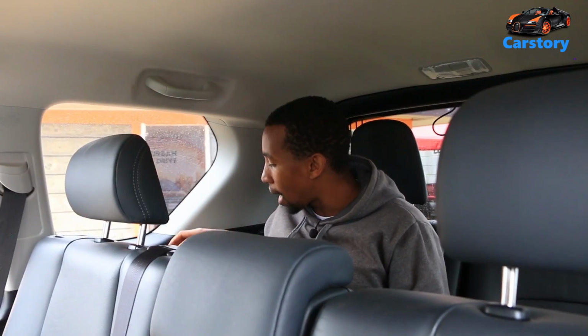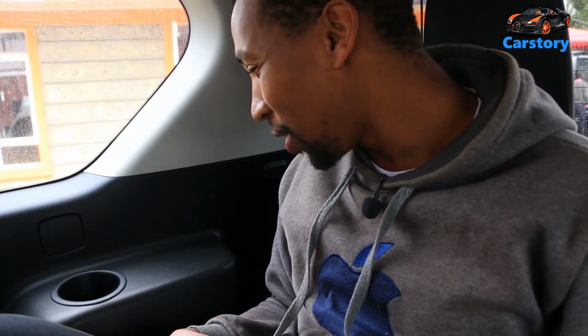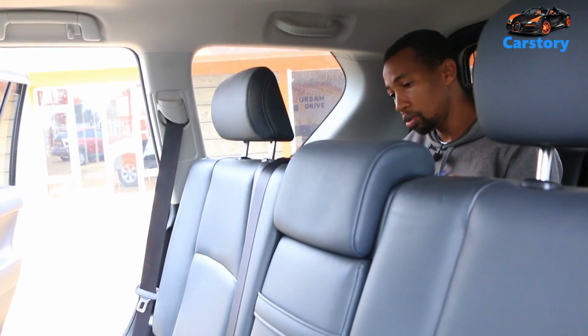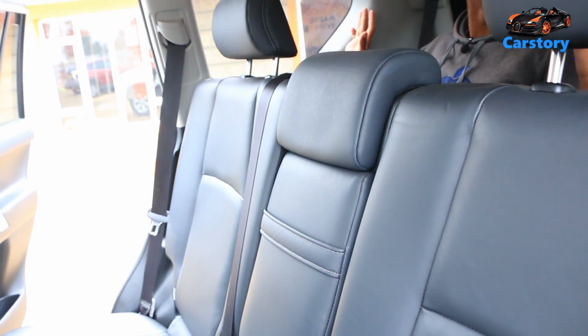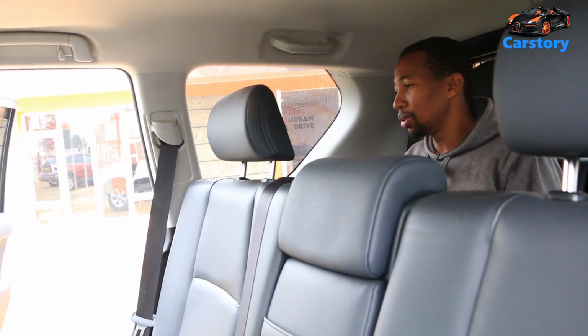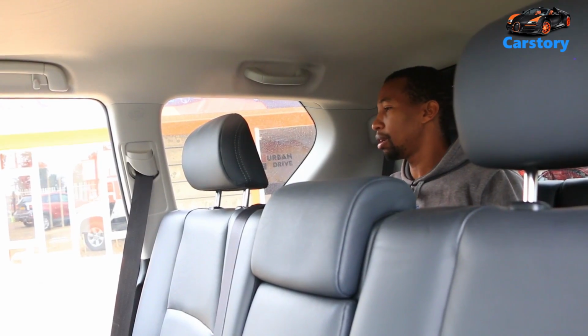On the third row, of course, you have your cup holder here, and even on the other side you have your cup holder. I'm literally suffocating here. Yeah, but it's supposed to be the trunk. Then someone thought, why don't we have seats on the third row? So here you do not have your leg room. It is not there. So you will only have maybe children or extremely short persons.